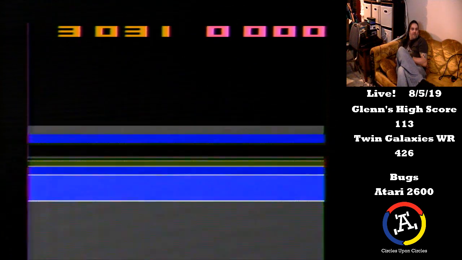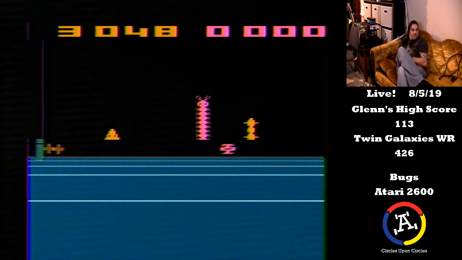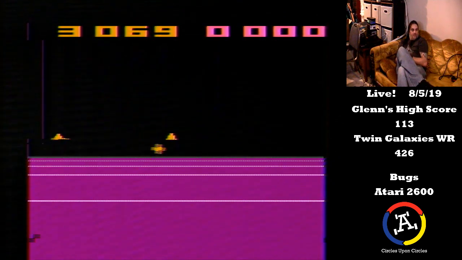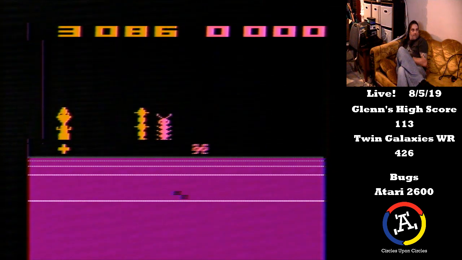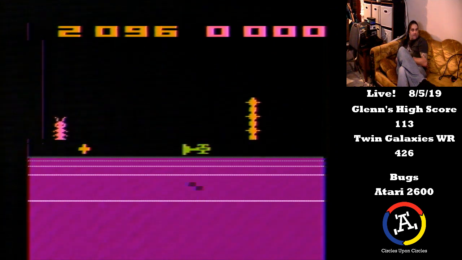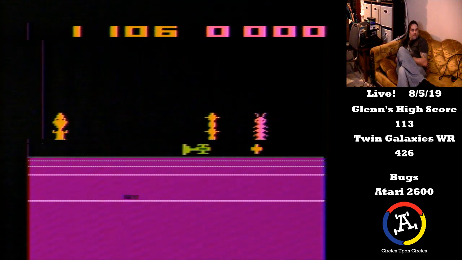I'm kind of happy that finally happened. Whew. Awesome. I'm just gonna keep it up. If you're able to just focus on taking the bugs out, you can sometimes get those guys from the side caught in the crossfire. Yeah. Until that happens. Yep, 108.